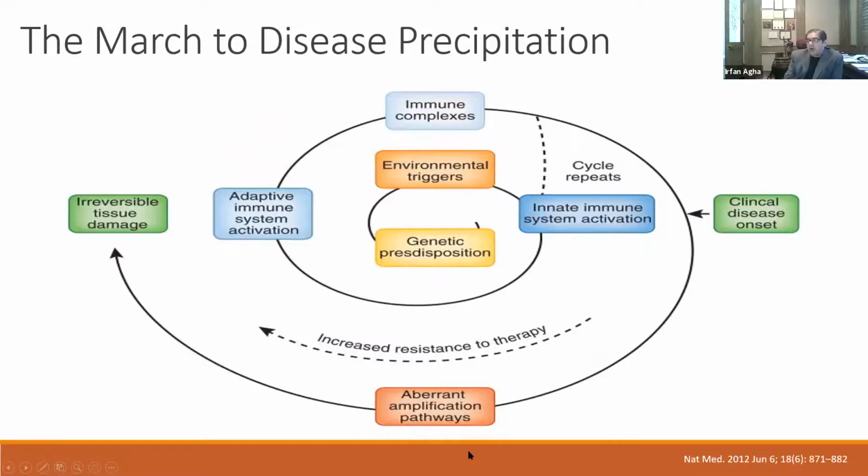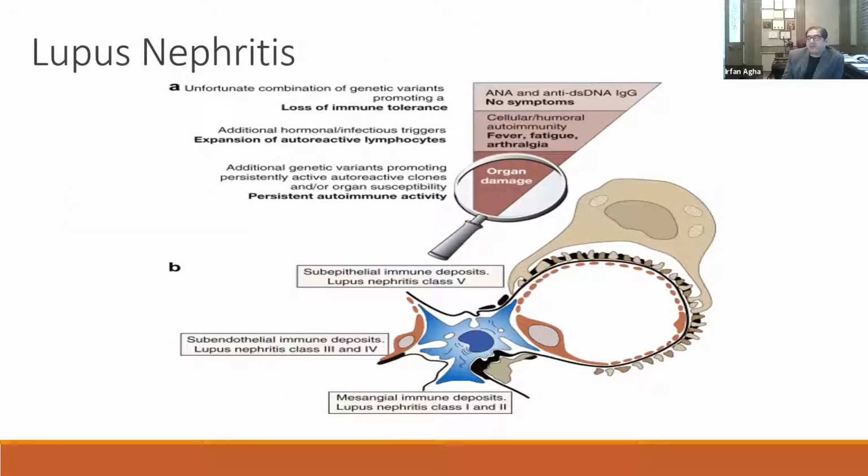This is a long drawn process. We can intervene in this process in several areas, but generally we start doing this when this process has been going on for decades. And this leads to sometimes a very choppy response to very elegant interventions that we think should make sense on the drawing board. So now when this has been going on for a long period of time, we need to start focusing on lupus nephritis itself.